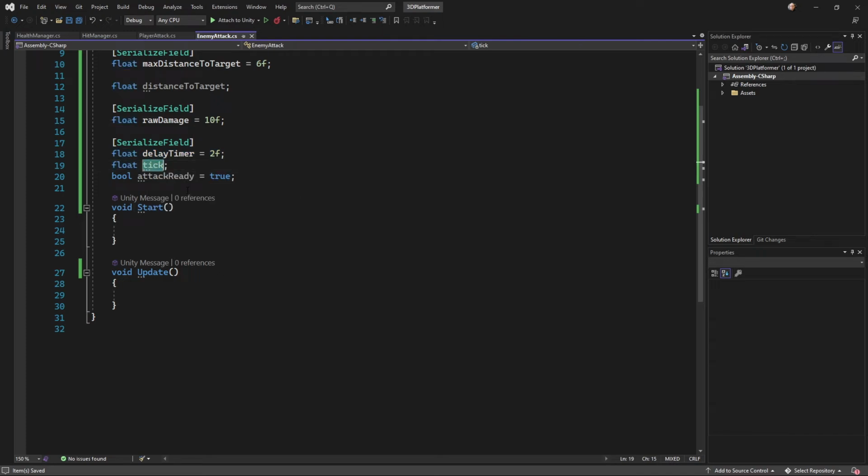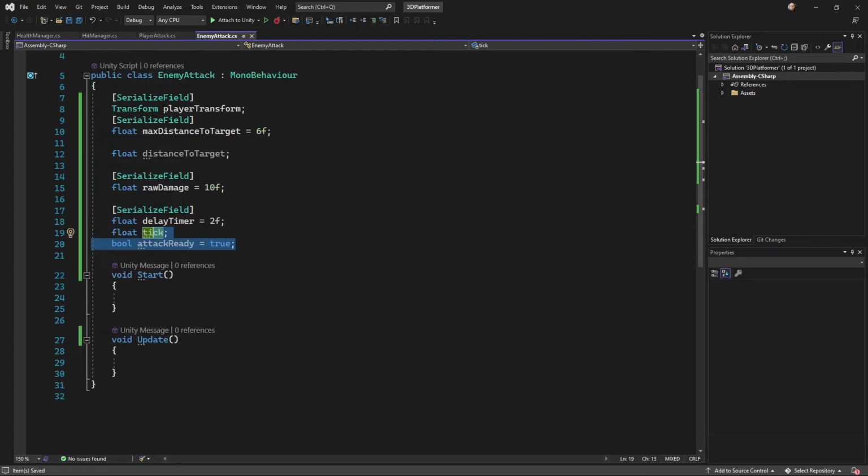The tick is just going to be a count on the timer. It's just a temporary value, really. And attack ready is a boolean set to true. The idea is that while it's counting down, it's set to false, and when it's ready to shoot, this will reset to true, so it's ready to shoot straight away. As soon as it shoots, it's going to be set to false, and then the time is going to be ticking away again until it can shoot again. Once it can shoot, that doesn't mean it's going to. It's only going to shoot if you're in range, but it's going to remain ready. So if it sees you, it'll shoot straight away. That's the idea.